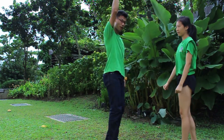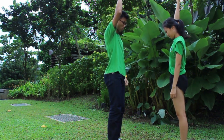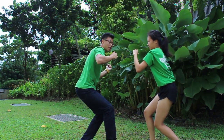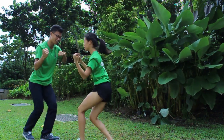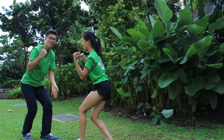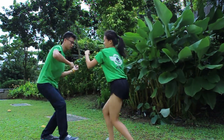For the very first step, you don't put your hand down until you do the first move. So when you go 1, the guys step back the left leg while the girls step forward the right leg. And you switch the leg, switch again, and switch again. Now, the guys move back your right leg while the girls move forward. The guys move forward your right leg, and the girls move back your left leg. There you go.